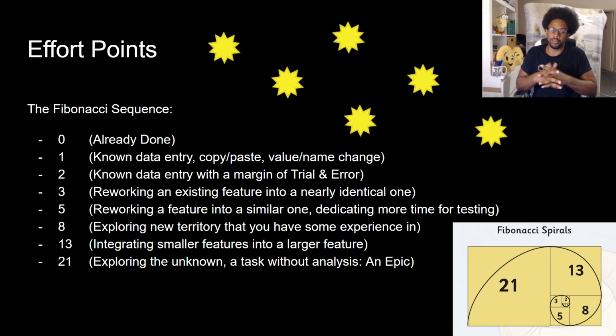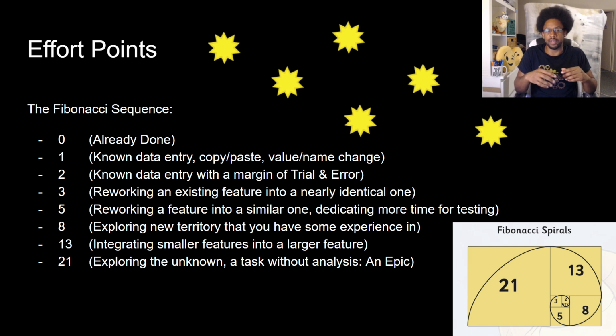When I refer to an 8, I'm referring to exploring new territory, something that I have some idea of, but is something that I've not tried yet. So this is going back to my earlier example of the teleportation gun. I know that it would work similarly to the laser caster, or the laser shooter, sorry. But I've also done characters that do need to spawn or relocate or teleport. And I'm aware of some of the problems I'm going to encounter, such as if there's not enough space to teleport, so I need to have a condition that says you can't go there right now, or it kills you if you teleport there, or you can't move certain objects. This is new territory, but it's something I have some vague understanding of. That's what I rank as an 8.